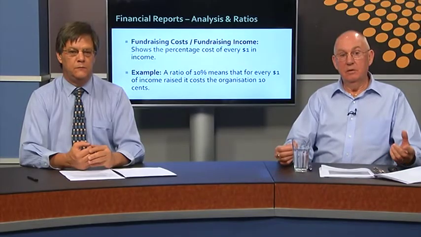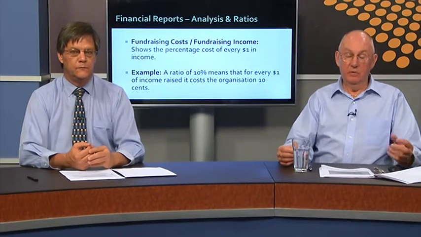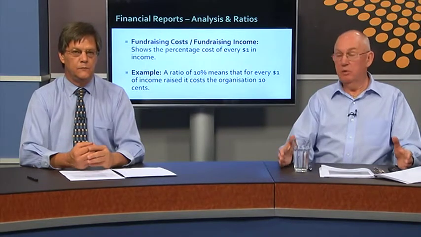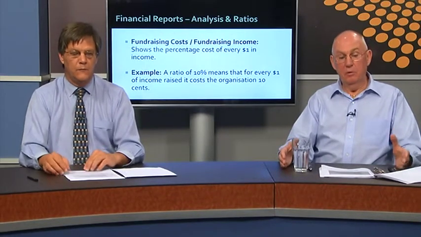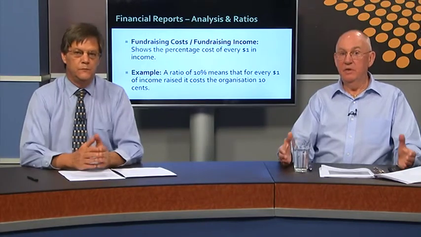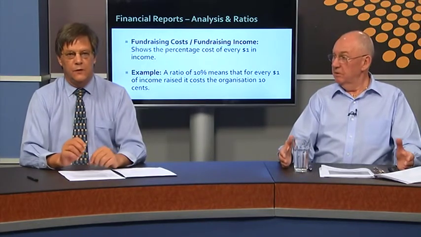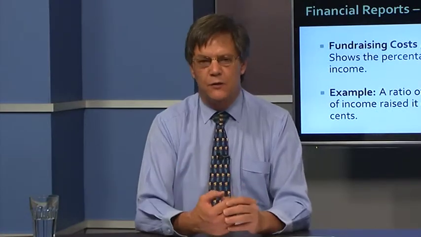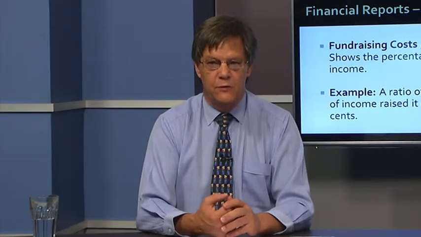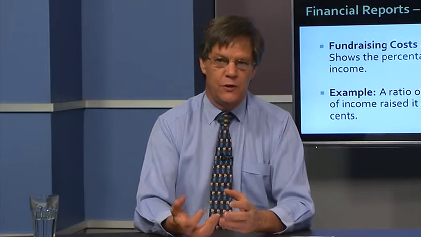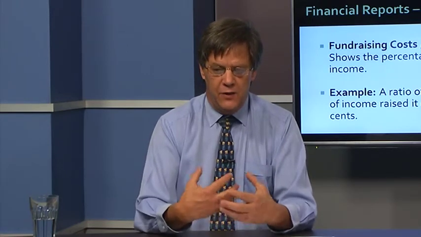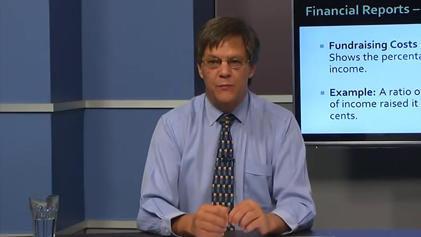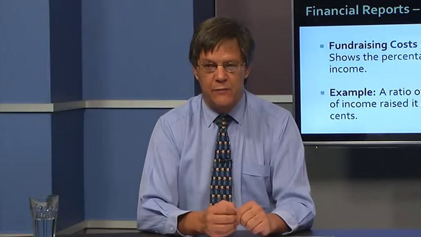Another key ratio for the not-for-profits as well is looking at their reserves versus their break-even or operating costs. Charles, how long could the organisation keep operating if their income stopped? Yes, and John, I like the analogy where if a household didn't have any income coming in for 3 months, could they still keep paying the fixed costs, the mortgages and the bills? Now, a small business or a business organisation has to face those same things, especially where your income might be irregular, it doesn't come in evenly over the month.